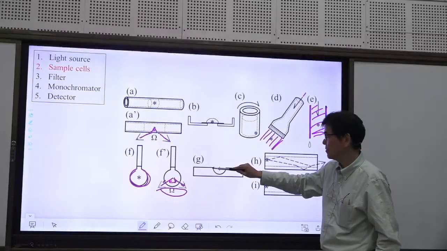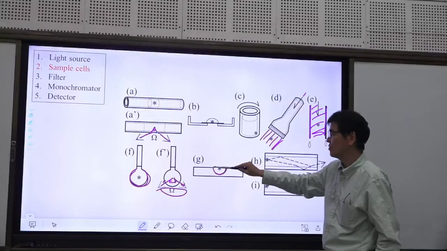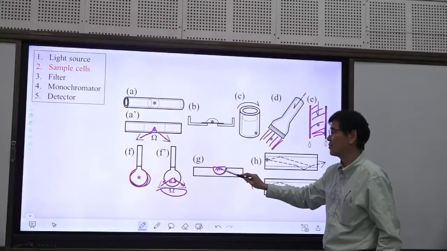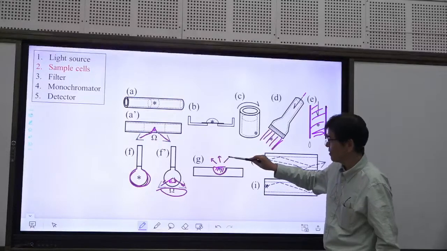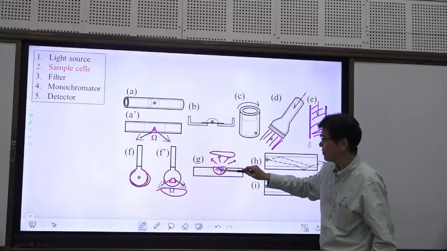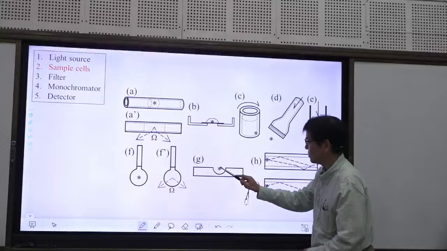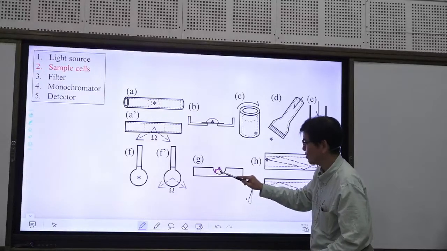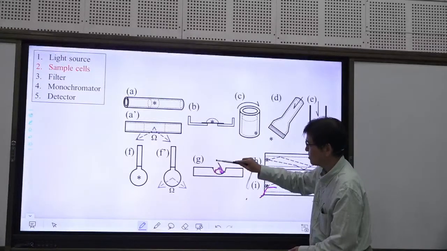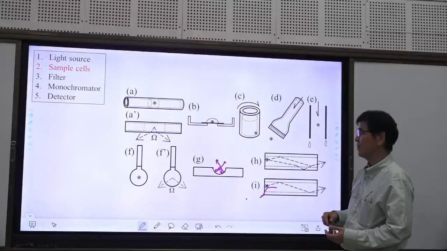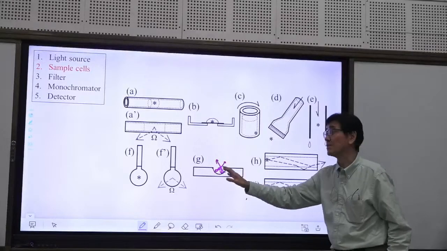Someone makes round hole on the metal surface and fills this semisphere with the sample. Then scattered light can be collected by lens. And scattered light onto the bottom is reflected by this curvature and returned to the surface. So this is also useful to enhance the signal intensity.